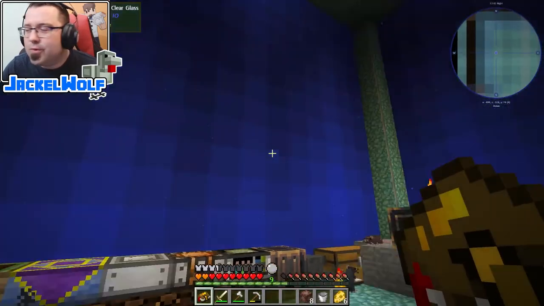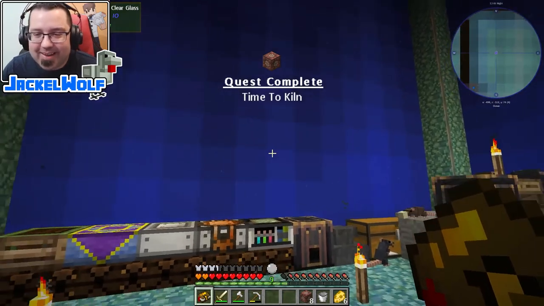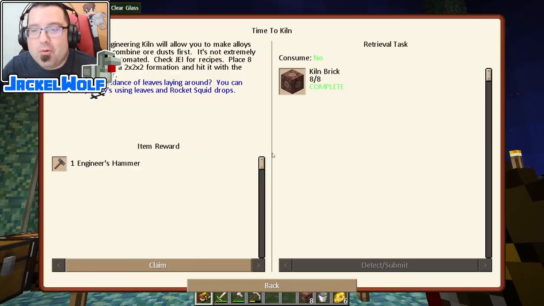We'll back up. I don't know if I really have to back up. I like backing up so we can see the little thing there. It's kind of like a little thing that I do. But we open that up. Kiln bricks 8 complete. 1 engineer's hammer claim.